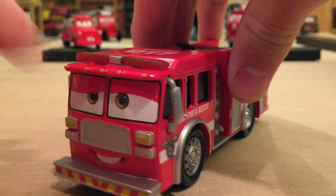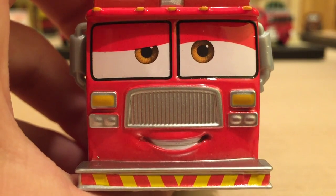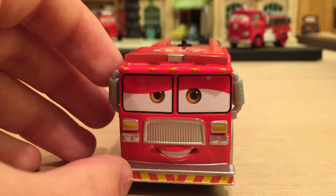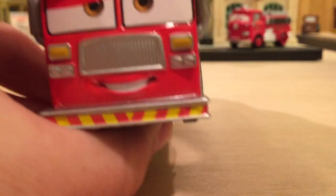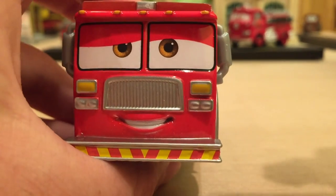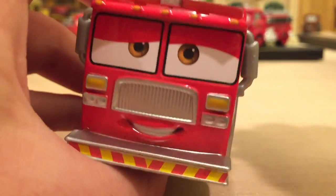I like his expression, even though theoretically he wouldn't be this happy because he's going out to help McQueen after McQueen just suffered a terrible crash. I believe we've seen him coming out to the site of McQueen's crash along with Sally, Mater, Luigi, and Guido — I'll show the picture on screen. It was from the first official trailer when the announcer says 'let's hope this race wasn't his last.' Disregarding his maybe too-happy expression, I like the detail: the grill, the silver outlines around the headlights, the caution bumper, and the overhead lights on his roof.